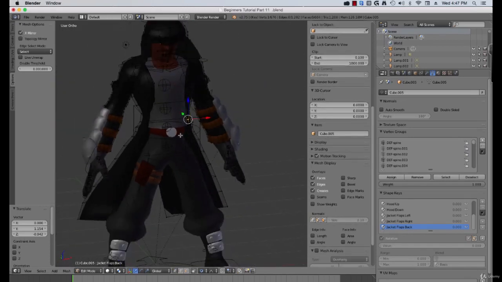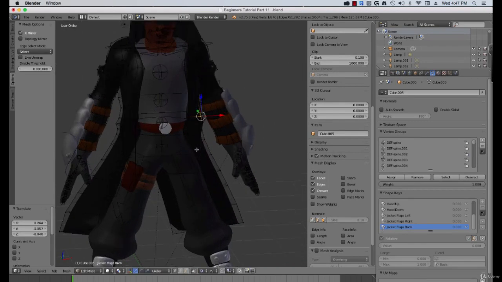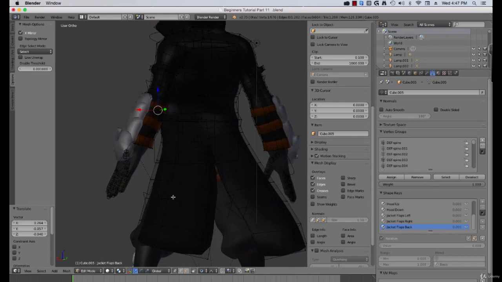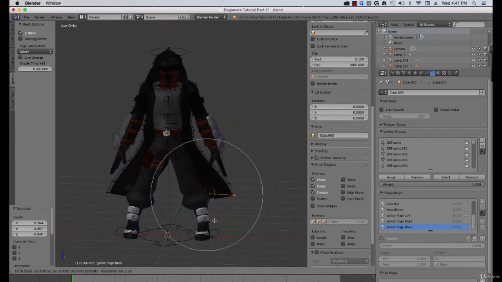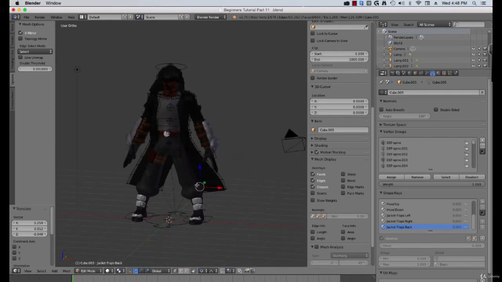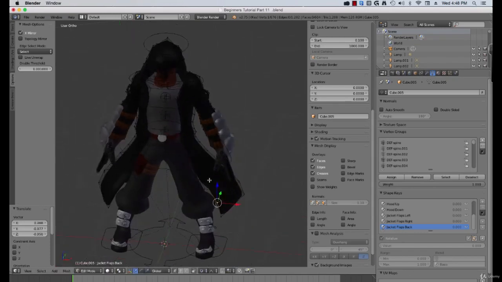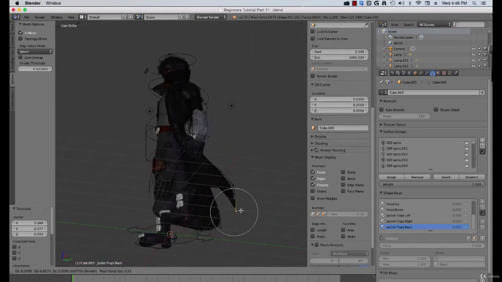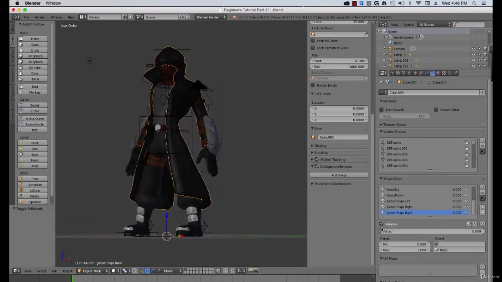We can turn mirror for this on because I want it to happen on both sides. And we can move these out also just a little bit. And we can, there we go, move these vertices up so it looks like it's going out properly. There we go. So now we move the value up.